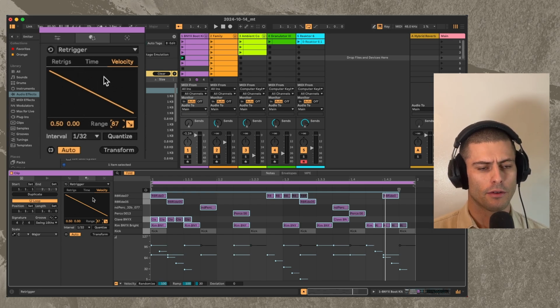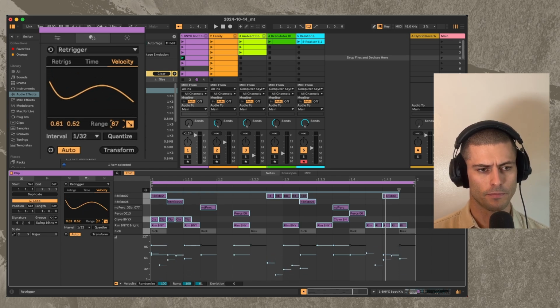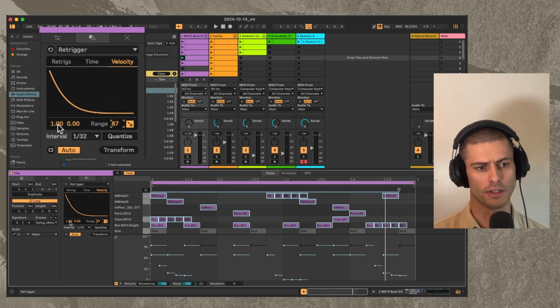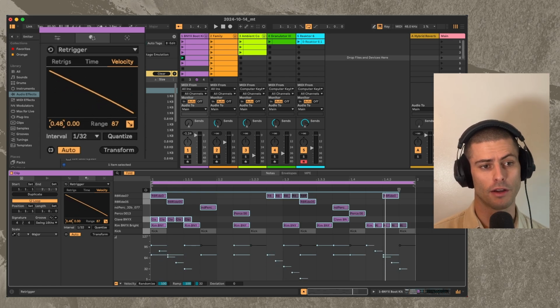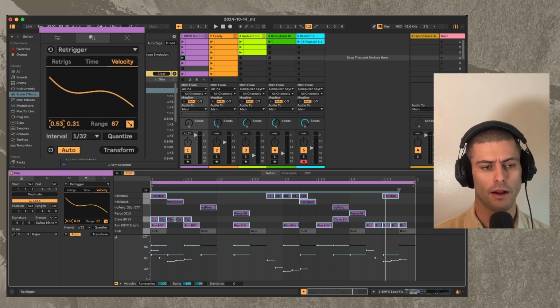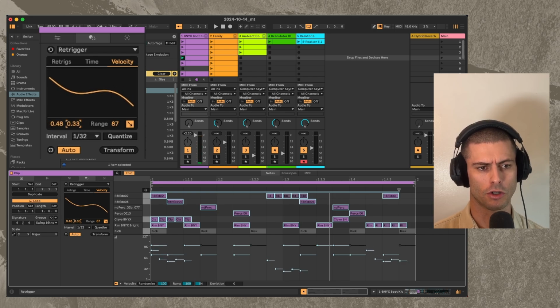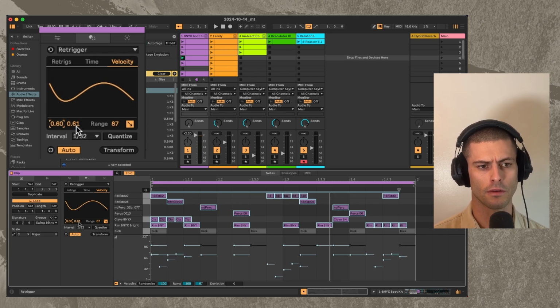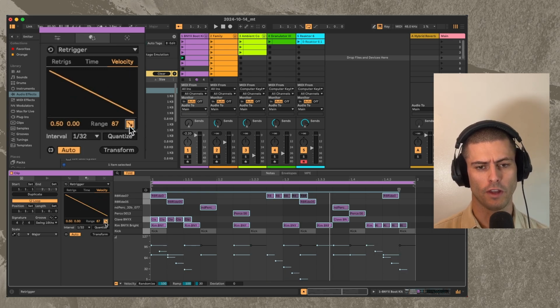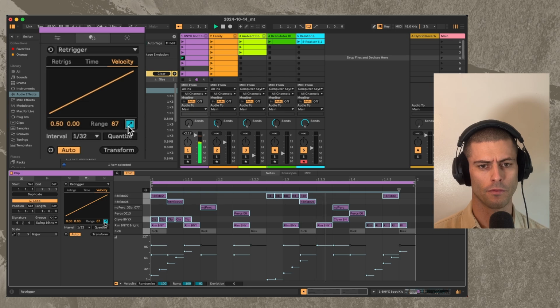And you can change the shape of that decay with this function designer. There's a bunch of ways to control this, and if you've used my devices in the past, you've seen these because they live in a lot of the devices. You can either click and drag directly on the viewer here, and you can see how that changes the shape. Or if you want finer control, you can use these number boxes down here. If you double click, we can reset, and we can also reflect it. So now we have a rising velocity over the course of the retriggers.